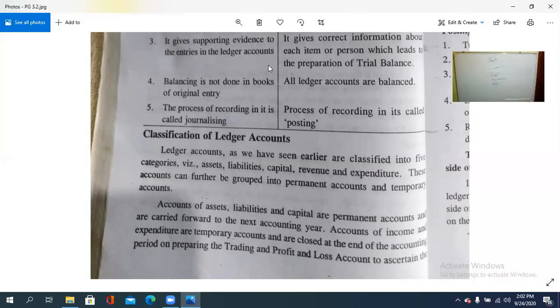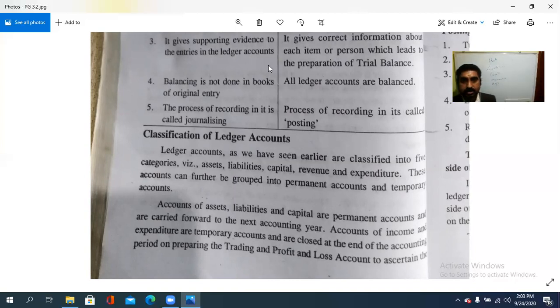So whatever be the asset account is to be prepared. Whatever be the liability account has to be prepared. Share capital, this is the capital. Revenue, that is items of revenue generation. Rent received, sales, then commission received, like that is revenue. Then items of expenditure, expenses.